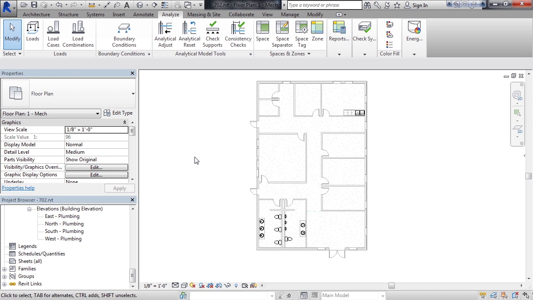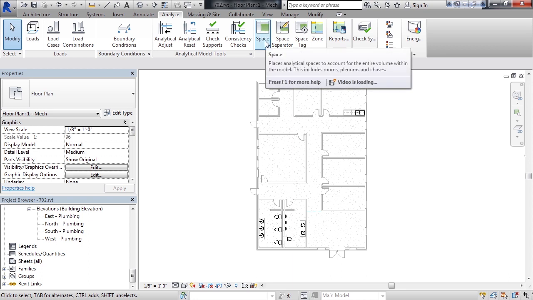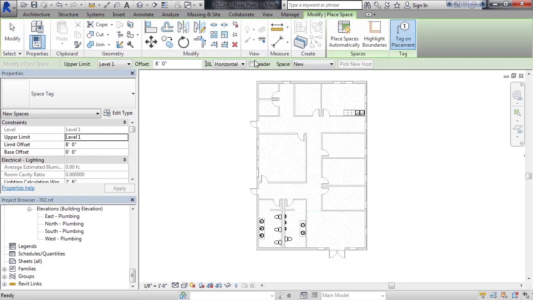So to place our spaces, let's go to the Analyze tab. Then on the Spaces and Zones panel, let's click Space. Now, since we turned on room bounding, we'll actually see when you move into the rooms, the space picks up those predefined rooms. So I'm going to start by just clicking in four spaces.